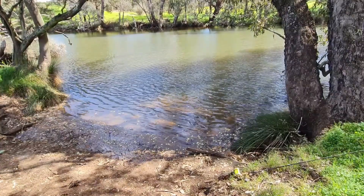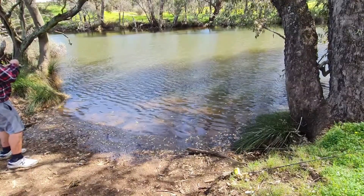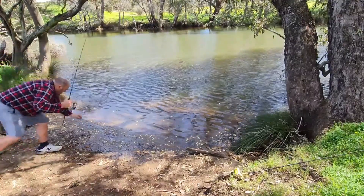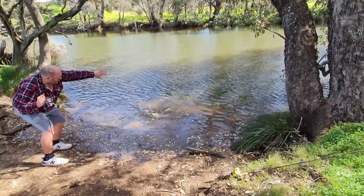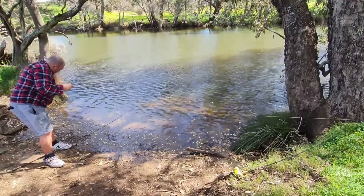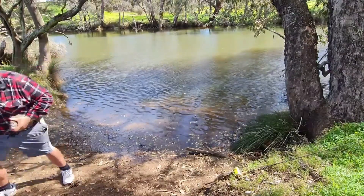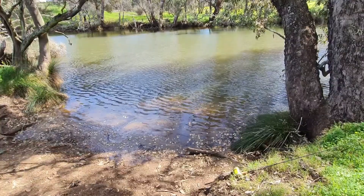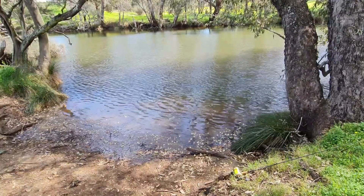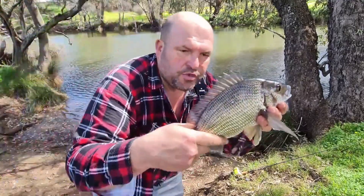Oh, we got one! It just took the — get out of the snags! Oh, it's a good one. This is that big one we were talking about. Third brim of the day fam. Don't do that with the brim, Dominic — they're too slow growing, mate. You won't catch any next time. Do you know how old a fish this is? A fish this size is nearly as old as me — they're about 40 years old at this size. For sure — I was with fisheries when I was younger. There you go fam, that's that nice big brim we were trying to get all morning.